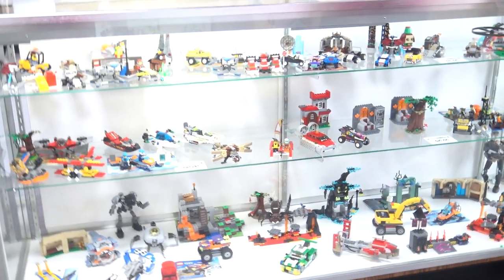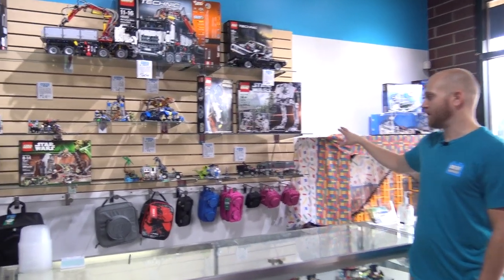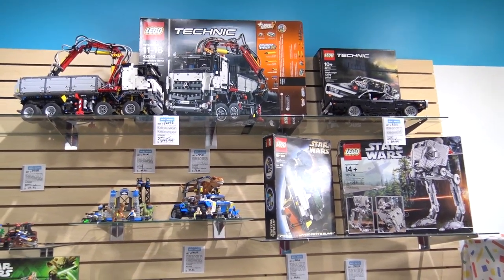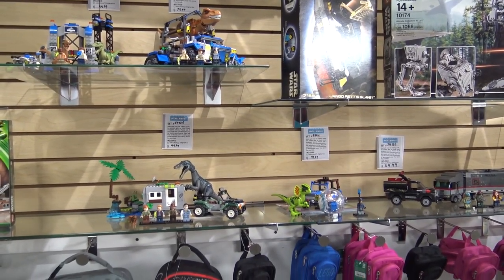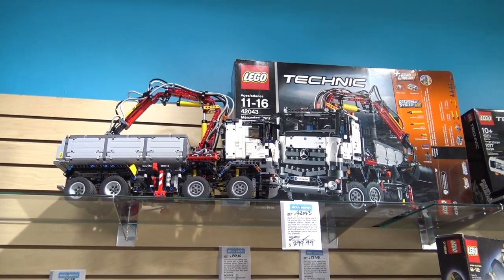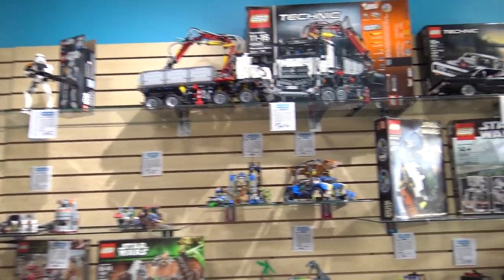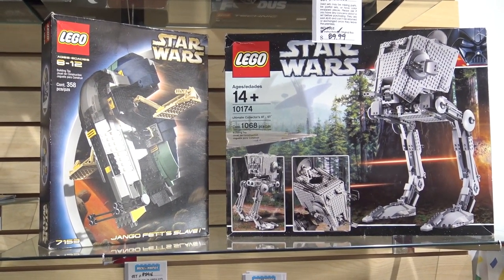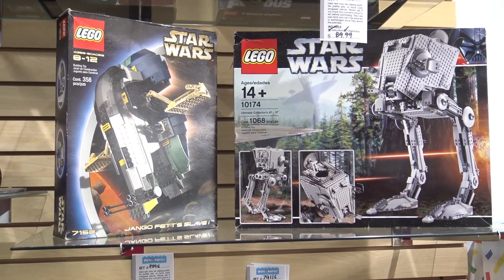Above that against the wall we've got tons of kits as well. This is where a lot of the complete or nearly complete pre-owned sets end up. We price them according to how complete they are — if they're missing figures or parts, we price them down. A lot of the retired stuff you can't get new-in-box anymore, or if you do it's an astronomical price on eBay. This is a good middle ground for those who missed out on a set and don't mind that it's been built — they can always take it apart.